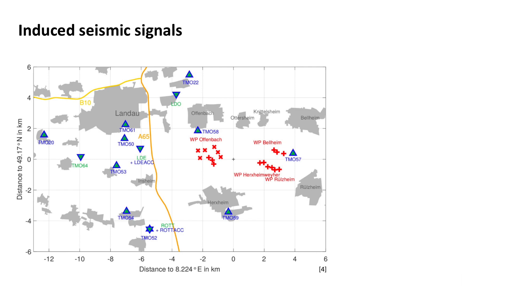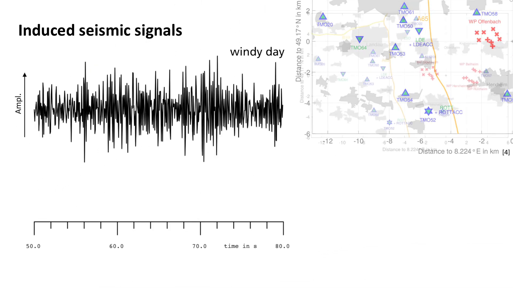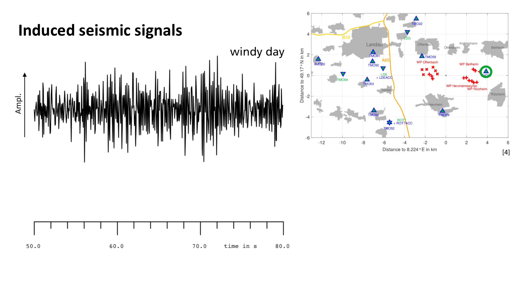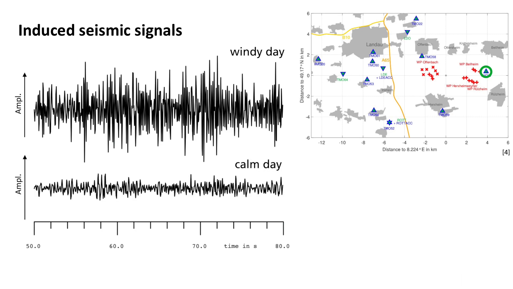You see them on this figure indicated with red crosses. Seismic stations record ground motions and appear as green triangles. This is a recording of the ground velocity at station TMO-57 on a windy day with wind speeds of up to 70 km per hour. You can see the ground motion over time. But are these signals related to wind turbines, or is it just anthropogenic noise like traffic and industry, or is it a distant earthquake? To find out, the geophysicists compared seismic signals of windy and calm days. This is the seismogram of a day with wind speeds below 10 km per hour. The signal amplitudes are lower by a factor of 5 to 10 compared to the previous example.